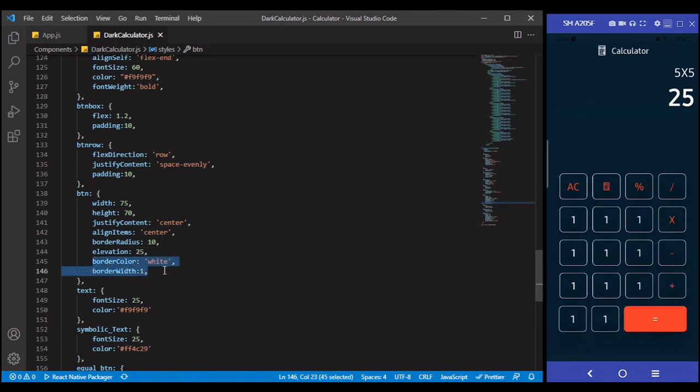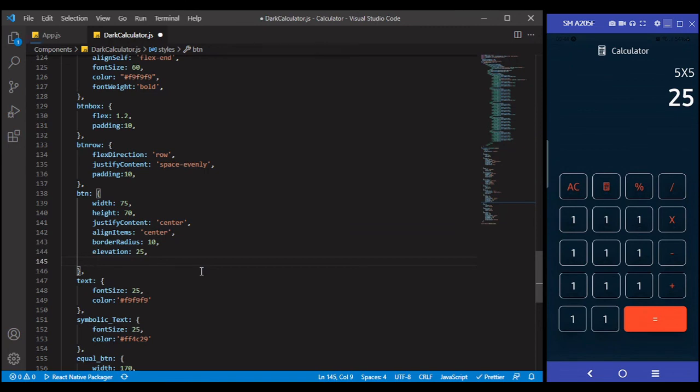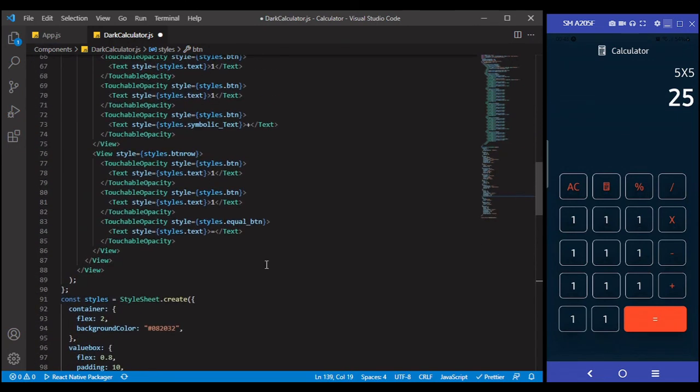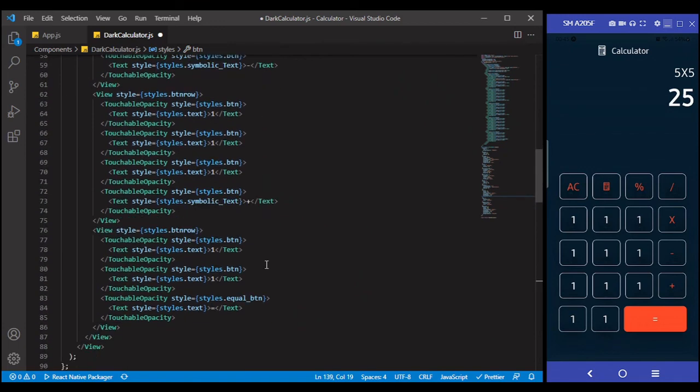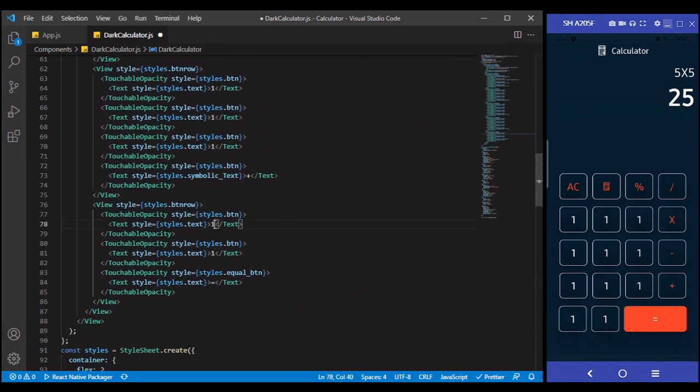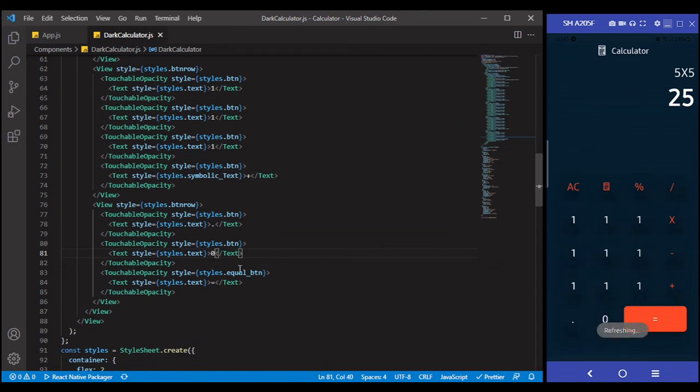So let's place this code in style. So now here we have done, and here we have 0. Height, just give it a value. This is done.